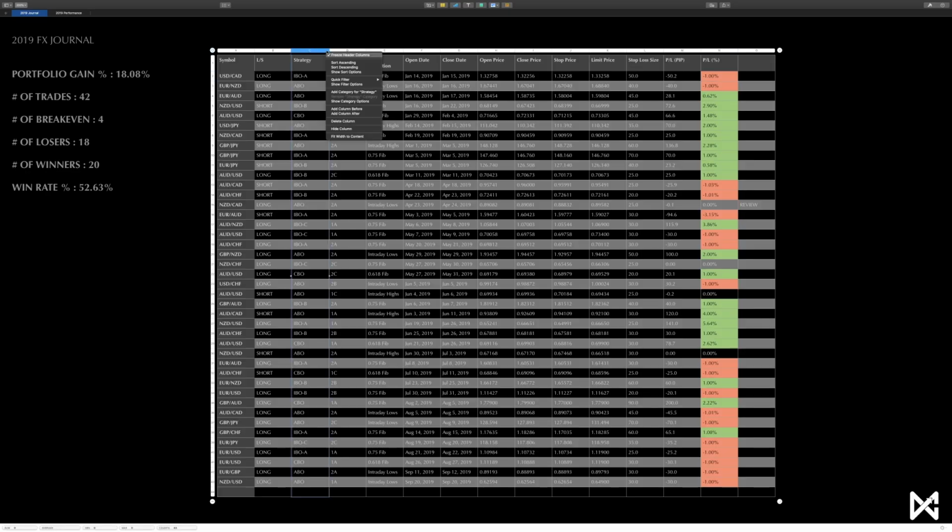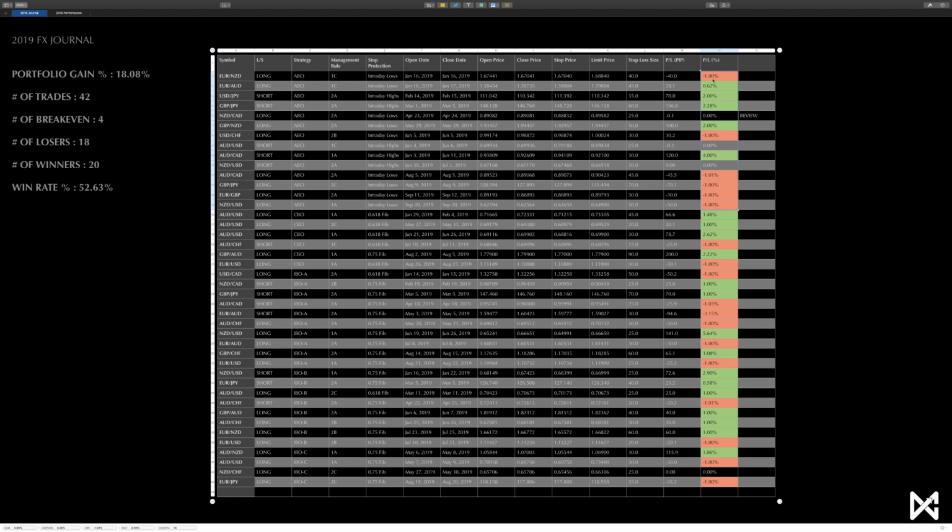But what I'm going to do is just filter this based on the strategy, based on the trade. So I have all the ABOs here to really start off. And right away we can see that we have taken 14 ABOs. This trader has taken 14 ABOs during that period of time, and the return on those ABOs was just under 5%. Not bad, right? But again, that could be slightly improved, and we'll have a look at that in a second.